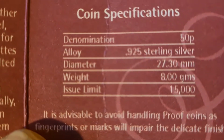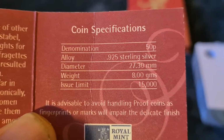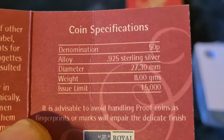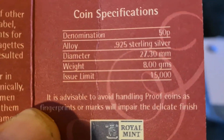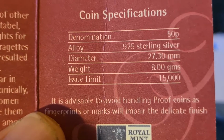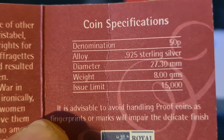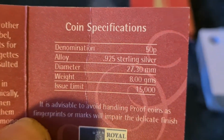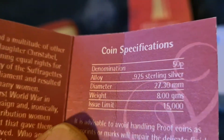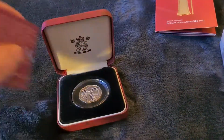So 50p, silver, 27.3 millimetres, 8 grams, and the issue limit is 15,000 on this. Now, 15,000 issue limit, but they only released 6,267. So quite a low mintage silver proof coin once they'd stopped selling it. And they sold less than half of the actual issue limit. So let's have a little look at the coin then.